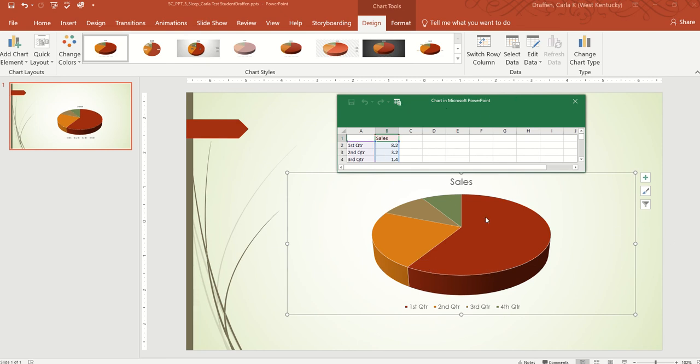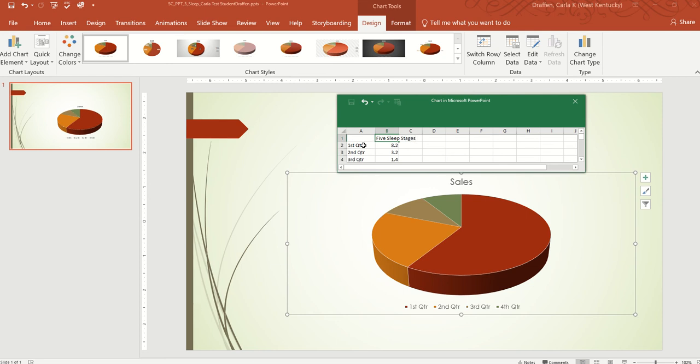And now we have an Excel spreadsheet that's showing what they are plotting. Now this is their sample data. We have to actually change that so it matches our data for our chart. So changing the word Sales, we're just going to click in the cell B1. You may have to double click to go into edit mode. And we're going to type in 5 sleep stages.